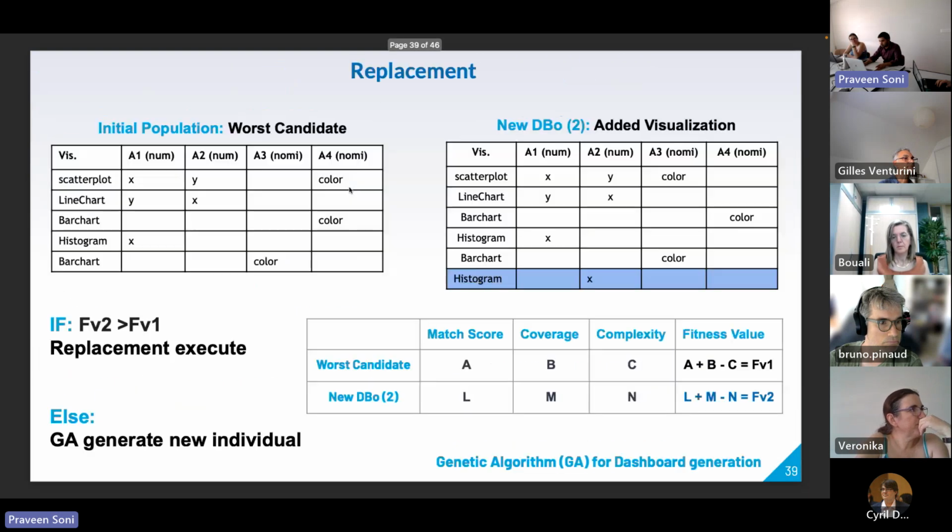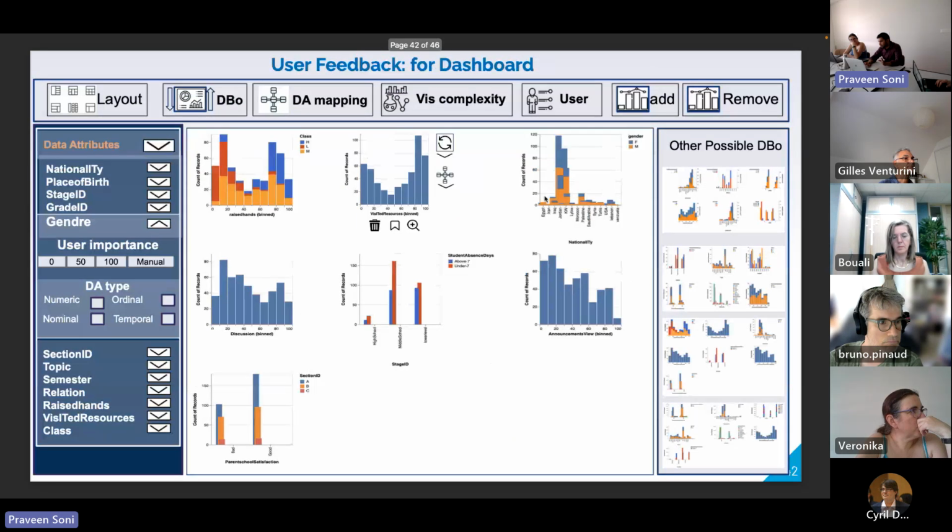Yes. To answer it better, maybe something like this, where we have a dashboard over here, and the user can interact like with the other recommendations, and make other interactions like changing the visualization, saving the visualization, deleting the visualization, something like this. What is DVO? Dashboard. We use this particular abbreviation. Okay, dashboards.